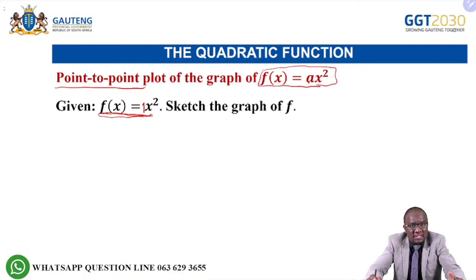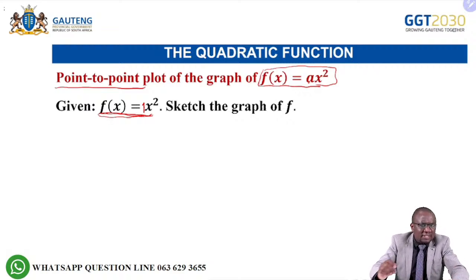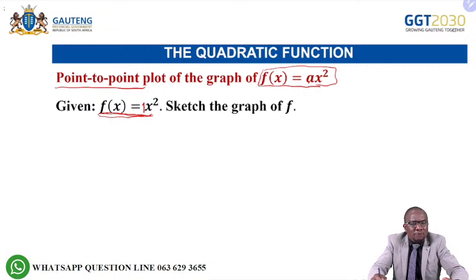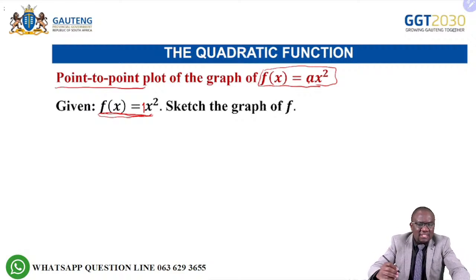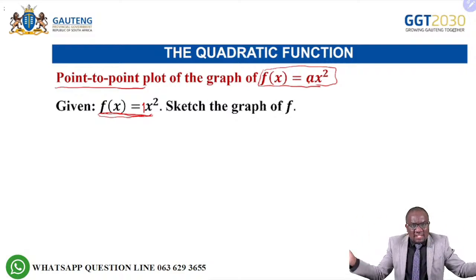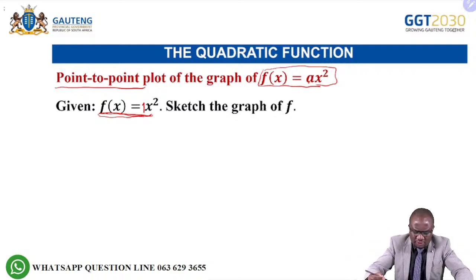I'm going to give you steps that you can follow. Now, this is a very, very crucial graph. These other graphs are going to come out of this graph. Sometimes we call it the parent graph. We're going to be doing the translations and transformations of this function. It's going to be shifted upwards, you'll see later. It's going to be shifted sideways, horizontally, but not this year. This year, we're just shifting up and down. We're going to talk about that one later. But this is the parent graph. It's going to be wider, it's going to be narrower. We're going to talk about that one today.